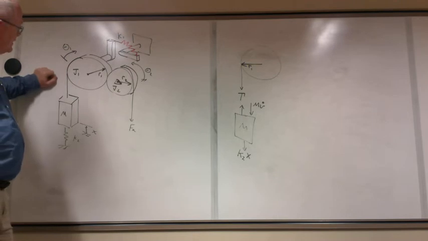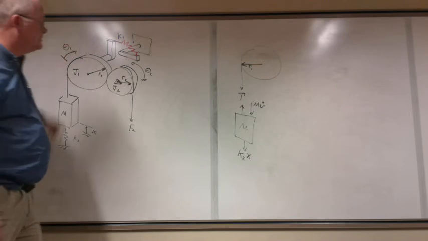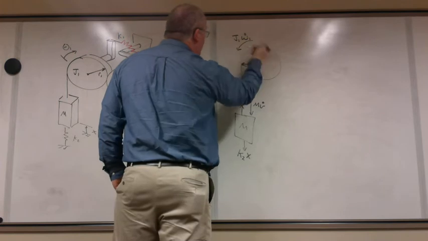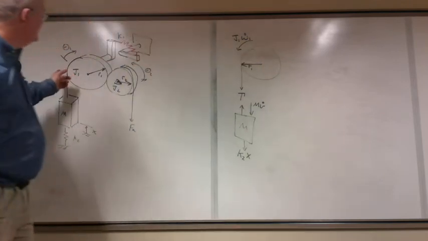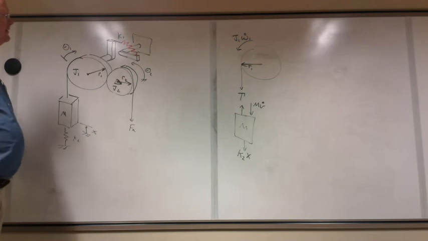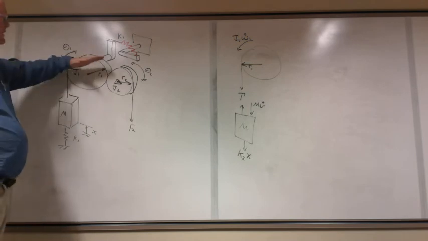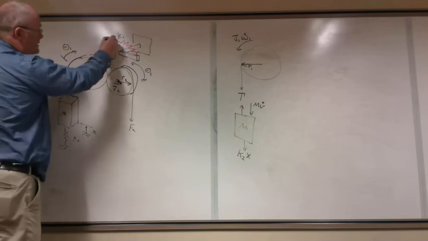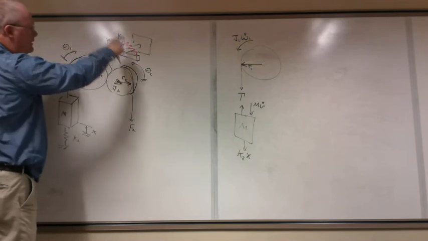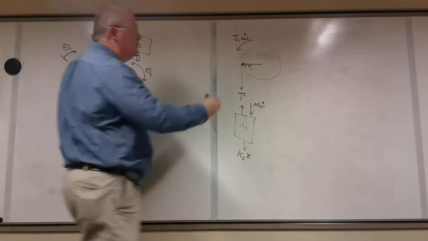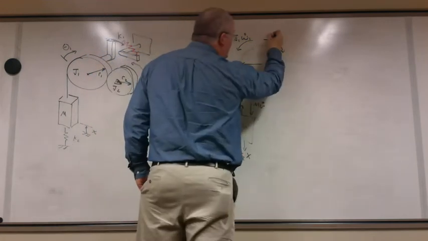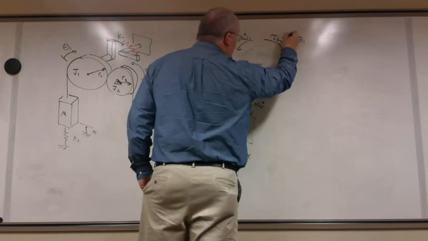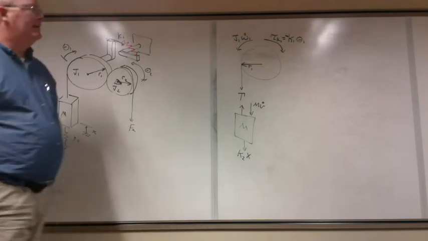In addition, we have an inertial torque acting in opposition to theta 1, so we should expect J1 omega 1 dot to act in a counterclockwise direction, since theta 1 is positive clockwise. Back here, if that spring is in tension, yes, we're rotating it as a negative theta 1. The torque due to it will be in a clockwise direction. So we get a spring torque like this, tau K1, equal to K1 theta 1, and that should have been a negative K1 theta 1 up there.